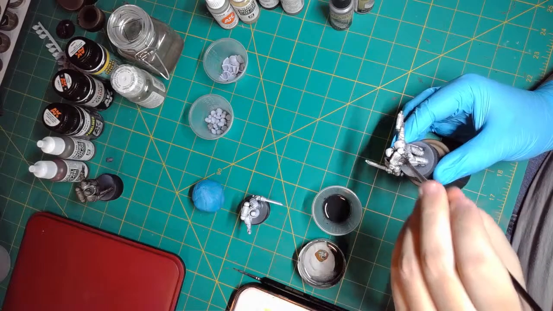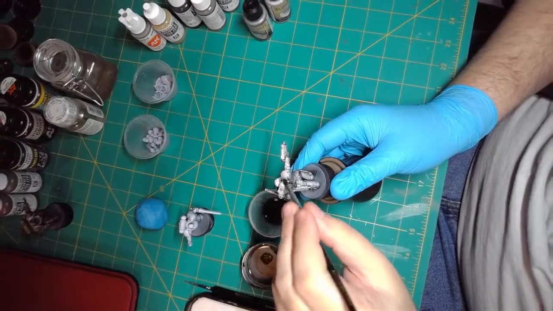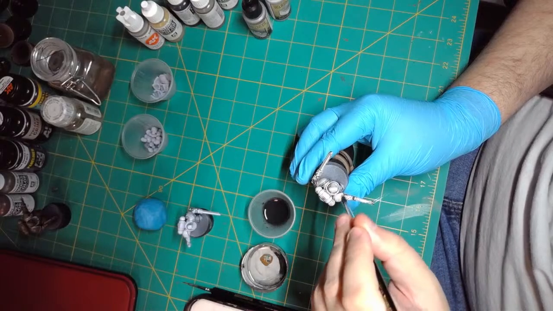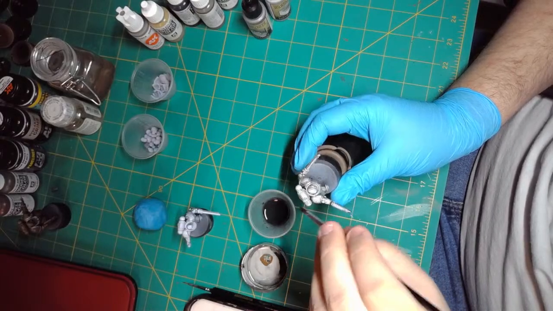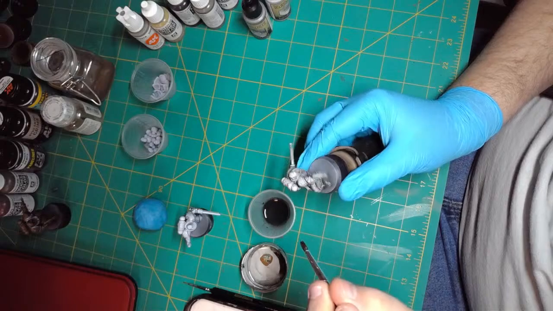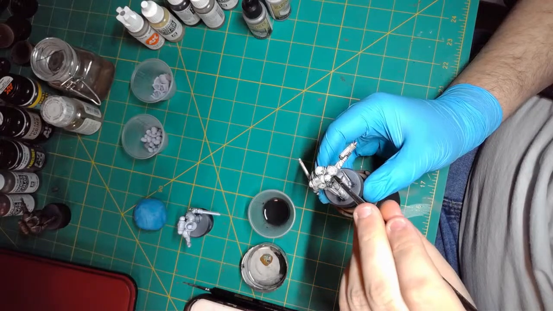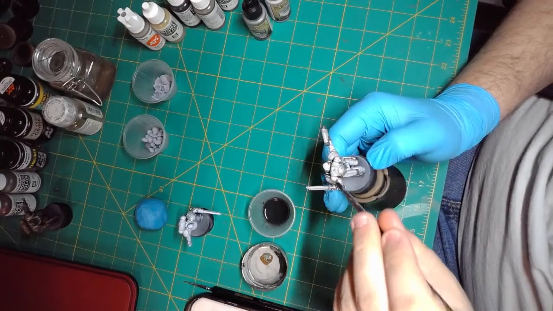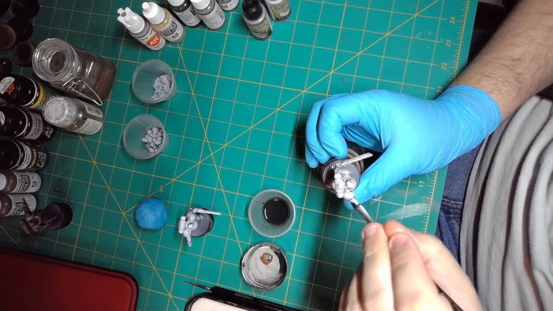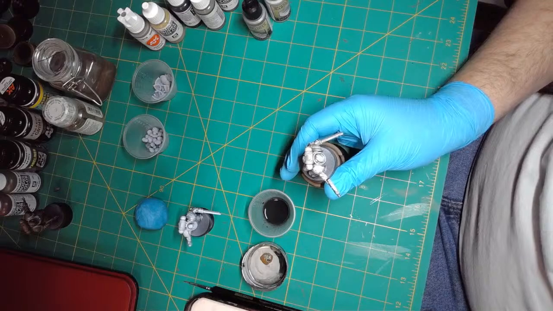So, just making sure I've got my... I can probably just do that a little bit. Get a little shot of my gut, but you get a better view of the painting. Yeah, we want this to be pretty smooth as an application. We don't want it pooling in any weird areas here. So, clean off the brush and start doing that.